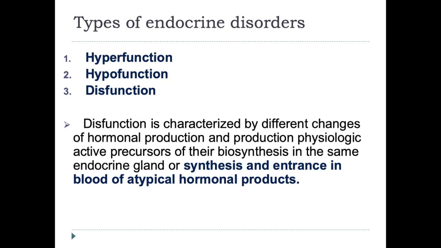And you are already familiar with this type when we discuss liver cirrhosis and pathology of the endocrine system, which is associated with liver failure, when we have the situation of dysfunction and formation of different atypical hormonal products. Another example could be atypical hormonal products produced by some tumor cells, and we know this as a functional atypism of tumor cells, also linked with previous topics.